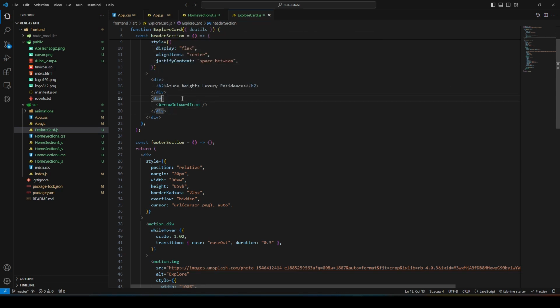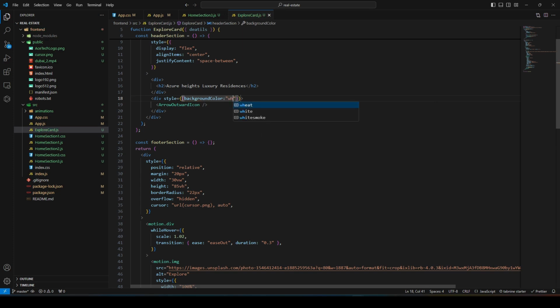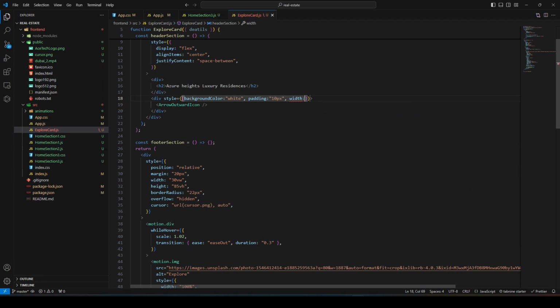For our arrow icon, we actually need a white color, so our background color will be white. We will give it some padding of, let's say, 10px. We need a width, so let's keep the width as 50px, and the height as 50px.